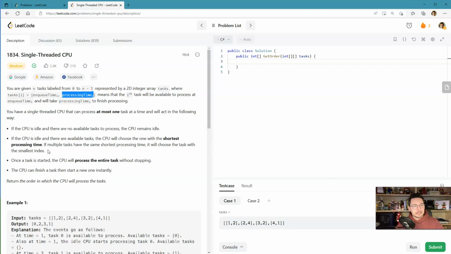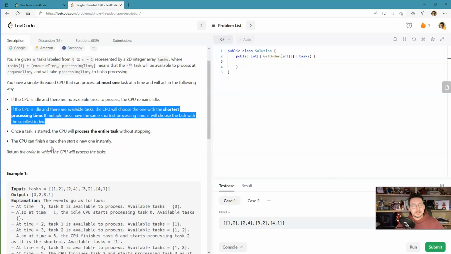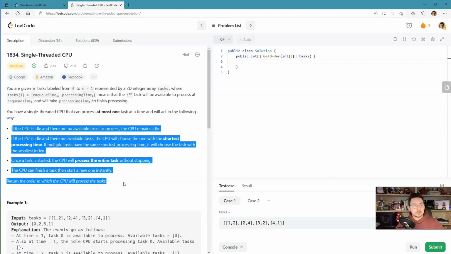And secondly, we need to have a data structure which will tell us which task to take if these tasks are already available, but the order in which these tasks should be taken for processing should follow these rules.